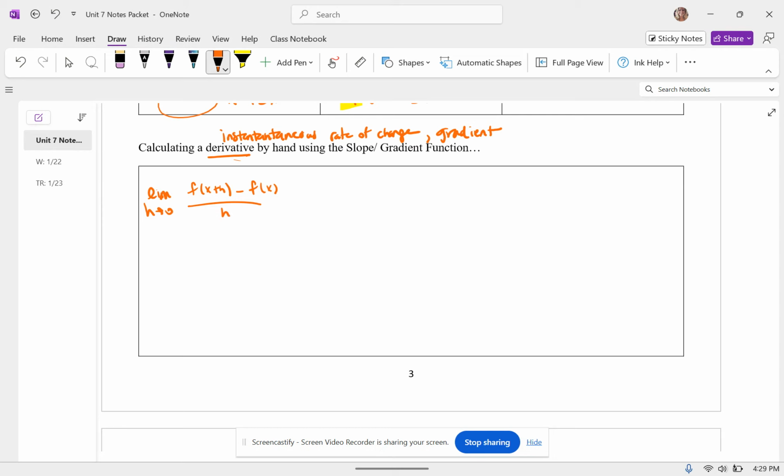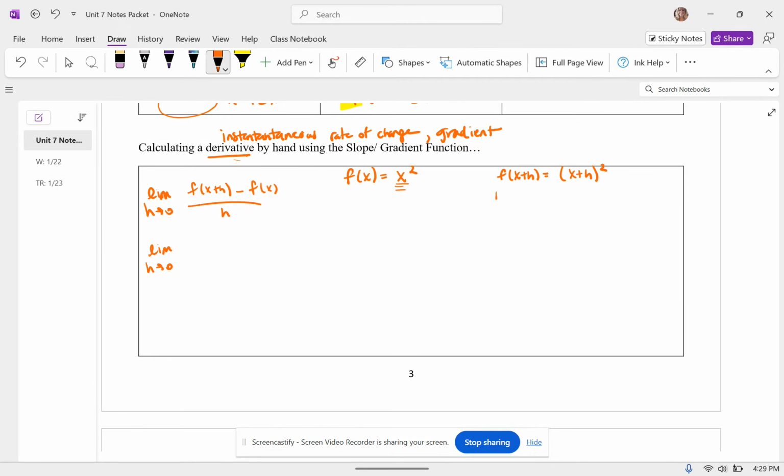Okay? So let's get our original formula. Let's say we want to find the derivative equation for x squared. So we have the limit as h approaches 0 of f of x plus h. Sometimes I like to put this off to the side. So everywhere I see an x here, I'm going to put in an x plus h. So that would become x plus h squared.